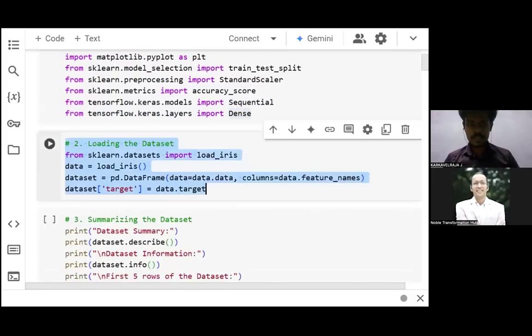I'm going to load the dataset. It's going to be a simple dataset, the iris dataset, which we have used multiple times during our machine learning process. We're going to see how it performs. From sklearn datasets, I'm importing load_iris. I'm now loading it into a variable called data. X is data.data, the column names are feature_names, and the target is data.target. That's it. I hope this is not confusing. Let's summarize it so that we can understand what is inside the data.